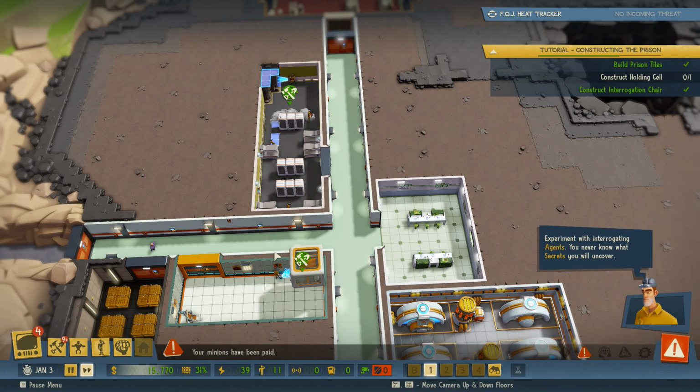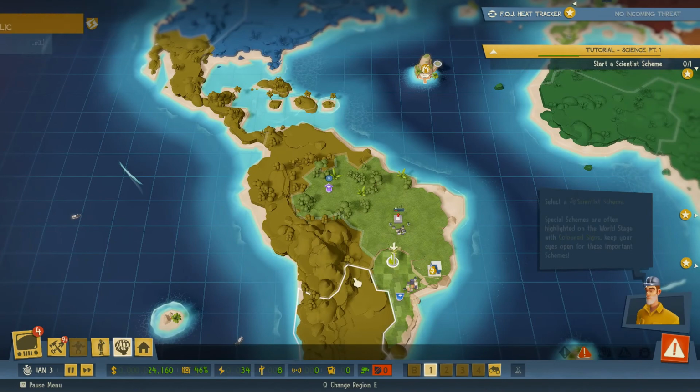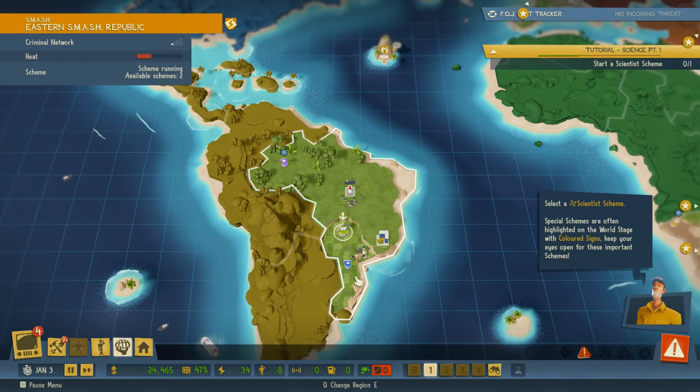We don't need roads. Head to the world stage to recruit a scientist. Select a scientist scheme. Special schemes are often highlighted on the world stage with colored signs. Keep your eyes open for these important schemes.